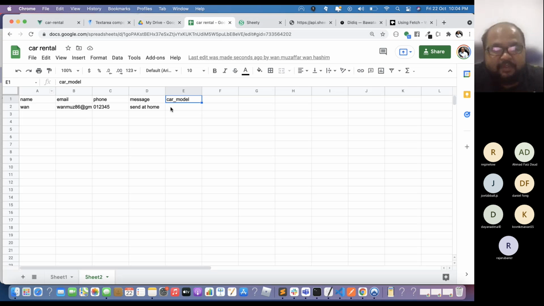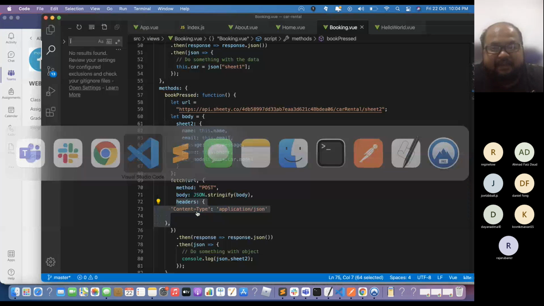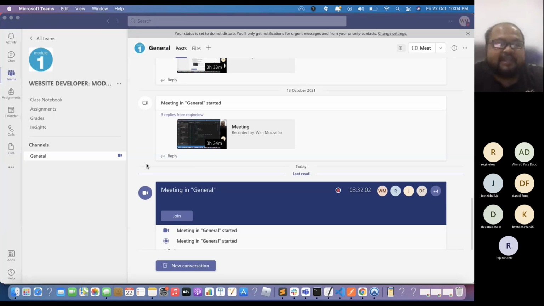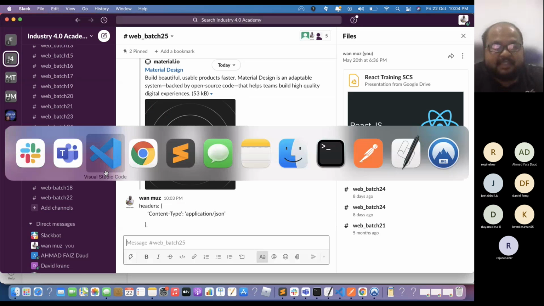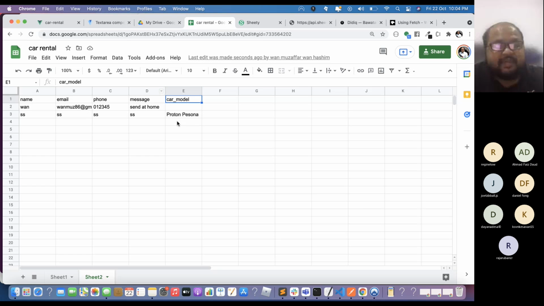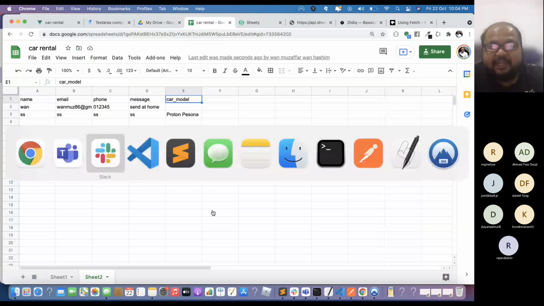Car model is not there. I think this one is car model, like this. So try one more time. This one I'm too lazy to fill in the tutorial. I put there, book now. Alright, so that's about it.